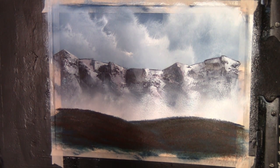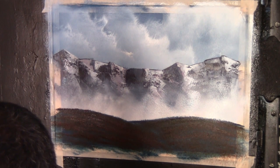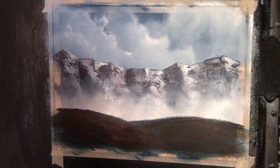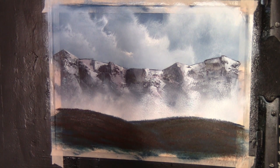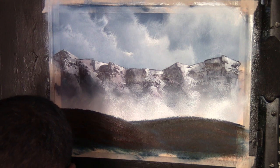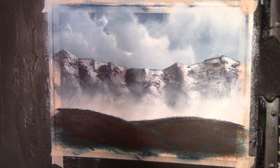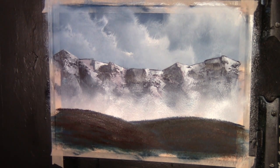Going back into the sap green. Actually, let me scrape some of this. I don't need the brown anymore. At least not for right now. I'll take this brown that I just made. I'll just put it somewhere else right now, because I may come back to that a little later. Bite my palette knife off here. Let's quickly clean Mr. Bob Ross brush here. This brush also retains, as you can hear, quite a bit of water.